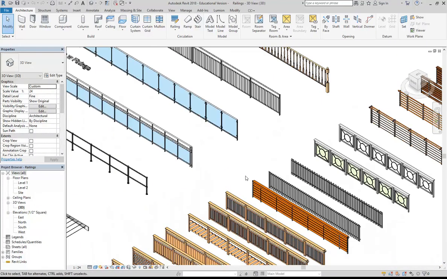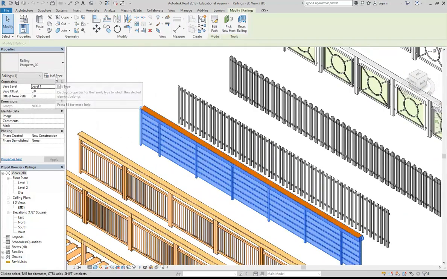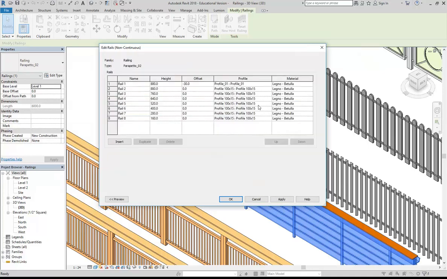So I'll show you how you can see the materials. So when you select this, sorry. Oh, of course. I'll show you how to get it in there. So to see the materials, just in case you want to see that, let's go to Edit Type. And you've got these two main options. So you've got the rail structure, and it uses profiles, and so the material is set directly to those, and they're all using the same material.